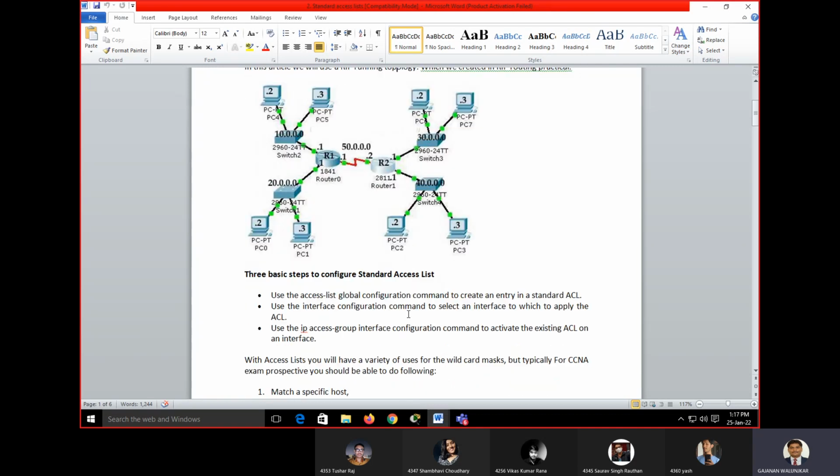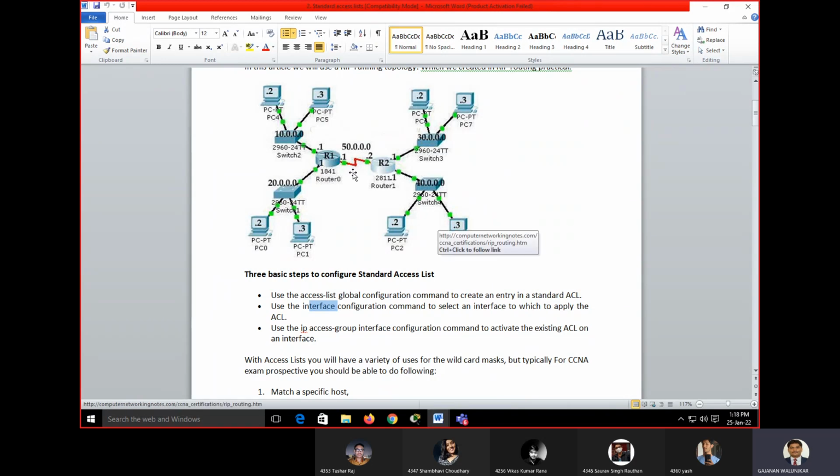Now the basic steps to configure a standard access list. You need to follow all the configuration: LAN interfaces, WAN interfaces, RIP configuration, all those things you have to do. Then to configure the standard access list, use the access-list global configuration command to create an entry in the standard access list. First of all, you have to create the standard access list. Then you have to go to interface mode and select an interface to which you need to apply the ACL.